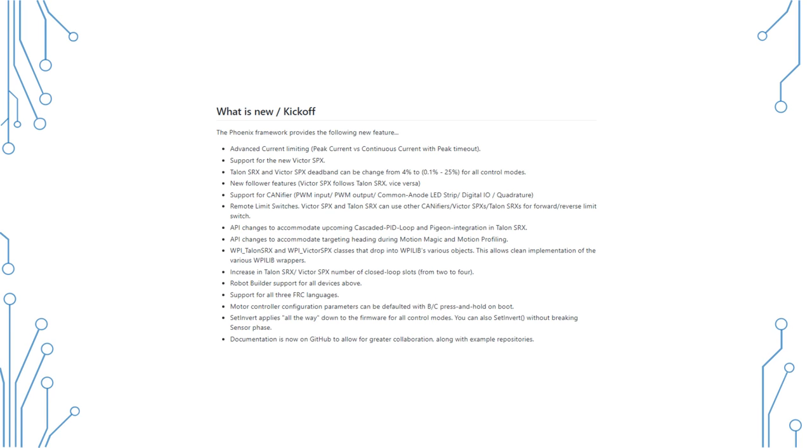This is important because due to the number of persistent configs, it's no longer practical to call every single config parameter to make sure that your motor controller is configured exactly how you want it. It's far simpler to just default if you do a Talon replacement, for example, or move your motor controllers around in your bench, in your lab, or on your robot, or from one robot to another. You have the ability to quickly restore all of the persistent features. And that's something that's also going to help teams take advantage of the advanced features, but not get bit by leveraging something under the hood that wasn't obvious when you move the Talon to another robot.